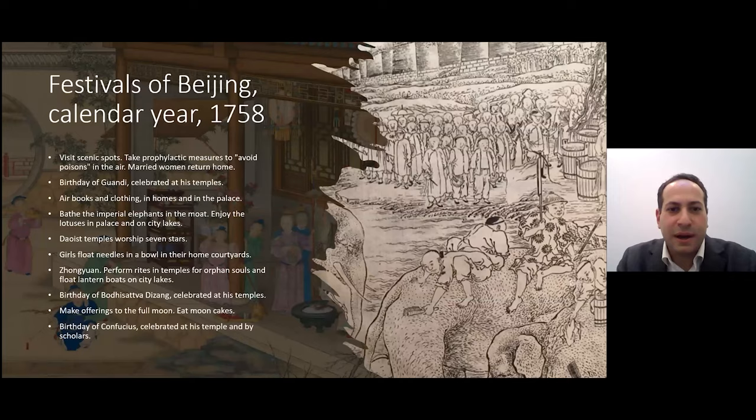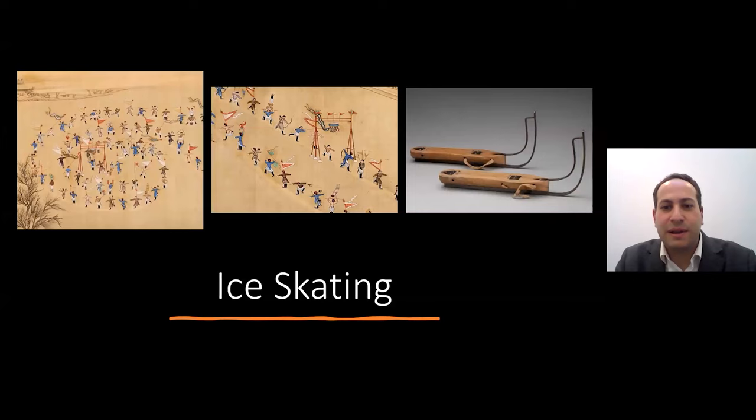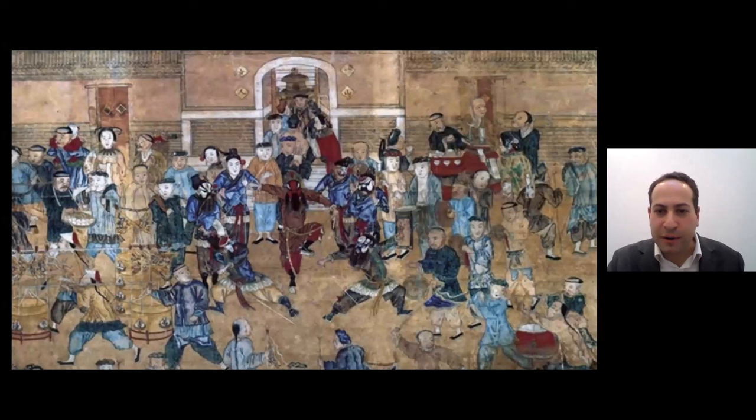There was ice skating as well. So the Manchus liked ice skating because it was part of their military preparations in the northeast in the cold, but also quite sort of happy and joyous. And even in Beijing today, you can still see ice skating on the frozen lakes, and Beijing opera as well, of course. But Professor Goldman will give a lecture later on that.